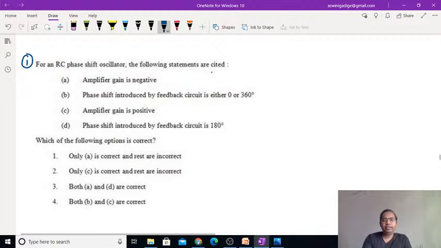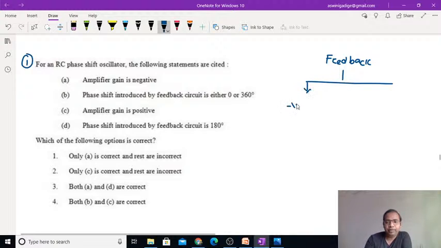generally we are using feedback. So feedbacking means why? Because the concept of the oscillator comes from the subtopic of feedback. So while coming to feedback, two different types of feedback will be there. One is negative feedback and the second one is positive feedback. So based upon the source signal and the feedback signal, the phase shift difference between these two, the type of feedback is going to be decided.